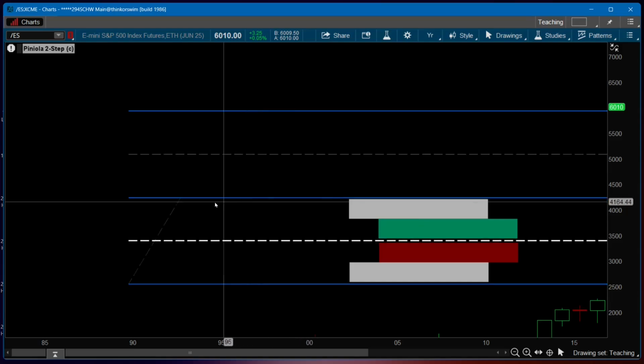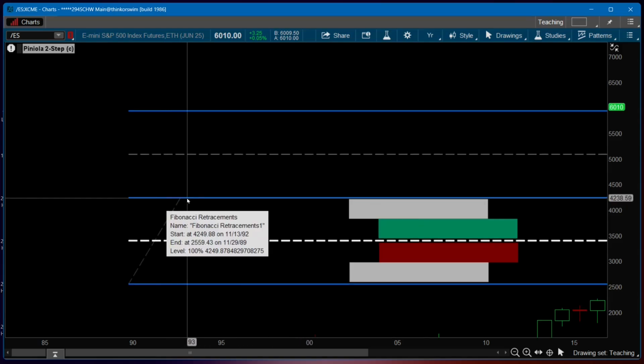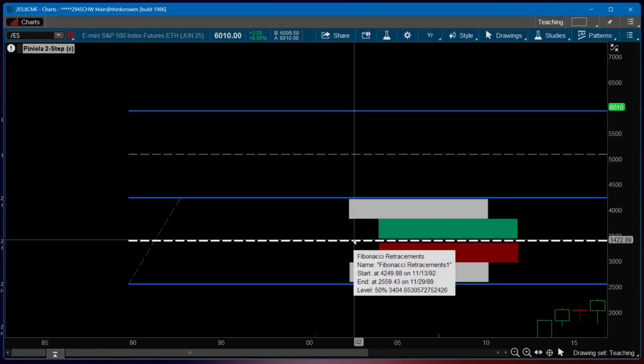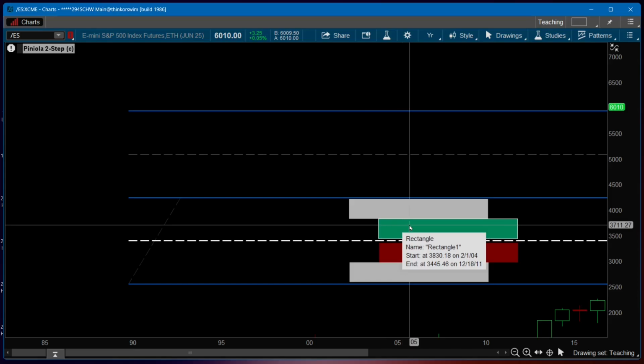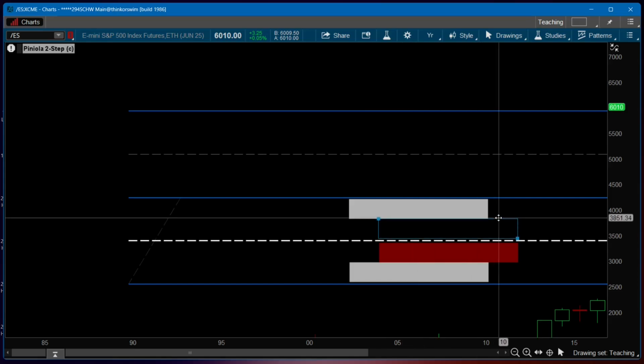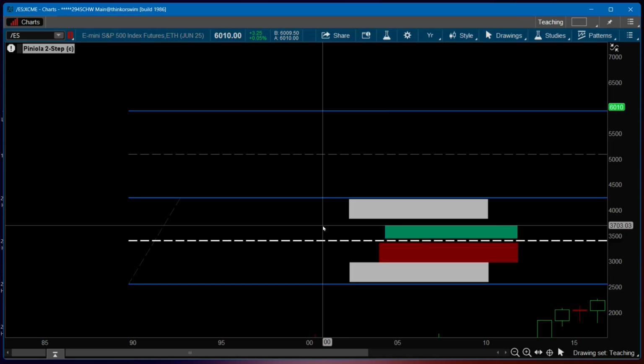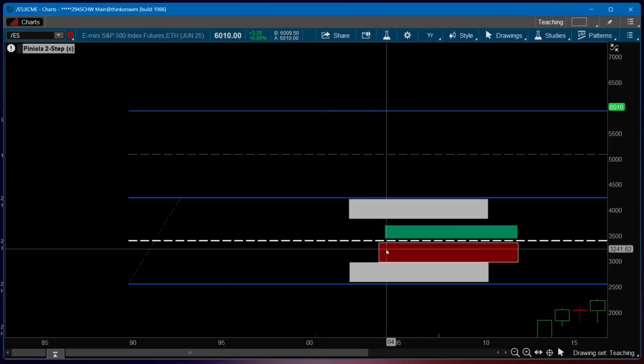expectation is when I find an area where price has stopped pushing, I expect it to come back down to the 0.5. This is my buy zone, and really, the truth is, how's it going to let me hit? My buy zone is probably a little bit smaller than the quadrant.